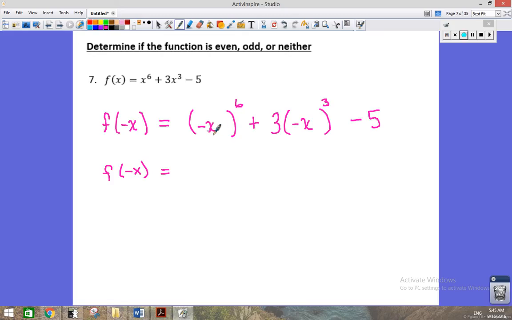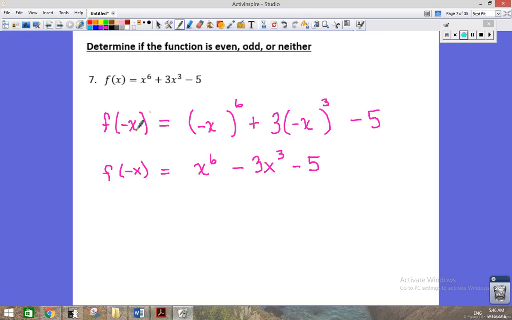If we have a negative base raised to an even power, then we have a negative times a negative, or blocks of negative times a negative. So I know that this negative number times itself, six factors, is going to be a positive value. Now by that same argument, since it's being raised to an odd power, I know it's going to be negative. So I can rewrite this and say, instead of adding 3 times this, I'm subtracting 3 times x to the 3rd power. Then that -5 just remains -5.